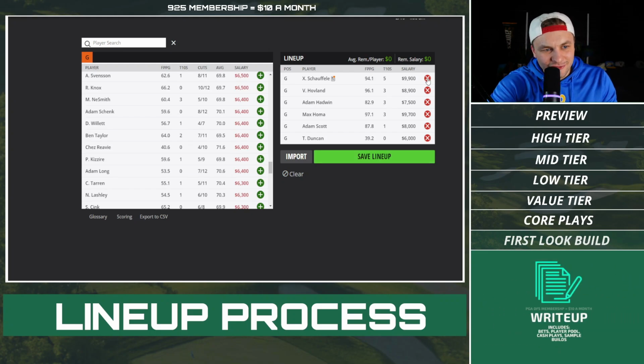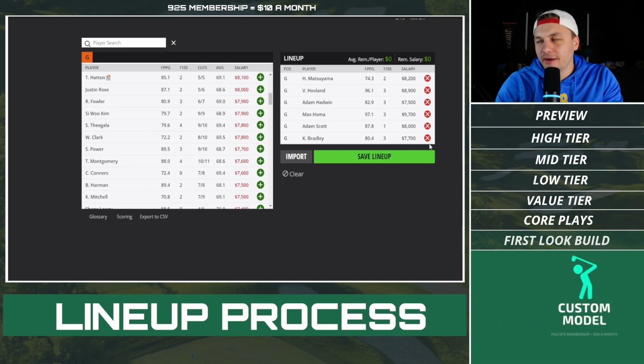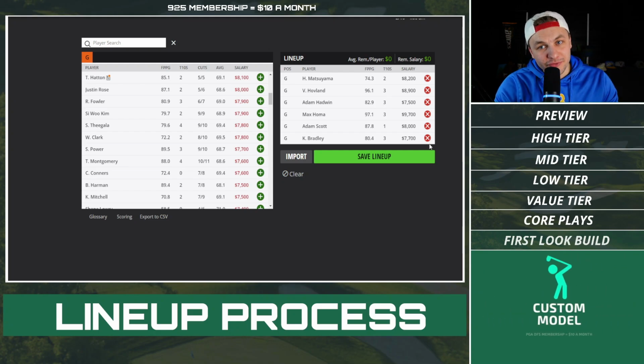And so let's try to do a little bit more fair and balanced here. And so here's another kind of lineup path. Like, it is crazy how easy it is to make a good GPP build. Okay, I feel like it's going to be a little bit more difficult to make a strong cash.